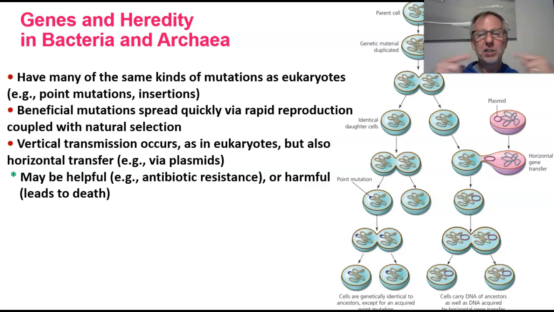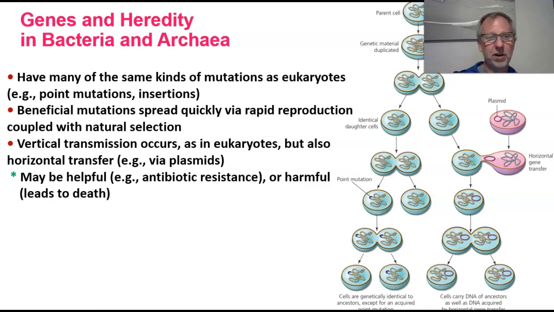In eukaryotes, the transmission of DNA is primarily vertical, which means across generations from one cell or one organism to another. But in prokaryotes, they have vertical transmission as well, of course. As cells divide, they vertically, through time, pass their genetics onward. But prokaryotes also have horizontal transmission, meaning from one cell to another cell, without the cells dividing and reproducing, but just like, hey, here you go, here's some DNA, have it, it's free from me. So via plasmids, which are the little circular pieces of DNA that can be transmitted from one prokaryote to another. So that's a very important difference between prokaryotes and eukaryotes in terms of heredity, is that horizontal transfer of genetic material is much more common in prokaryotes.